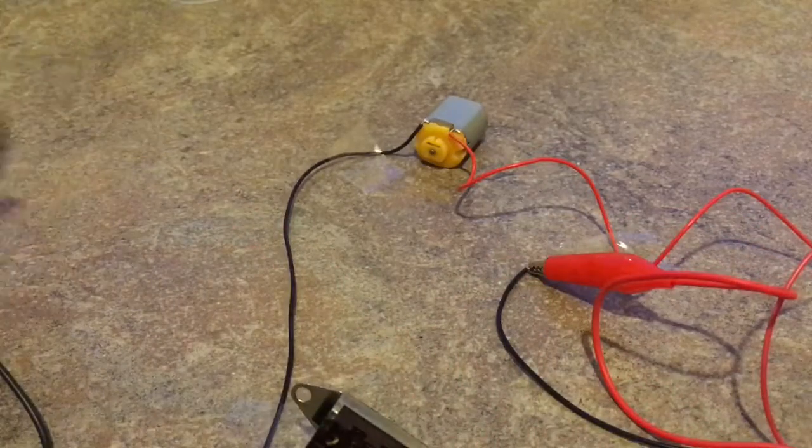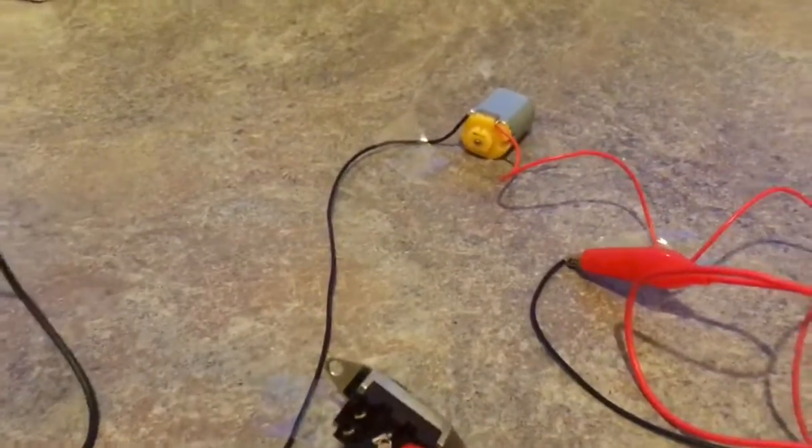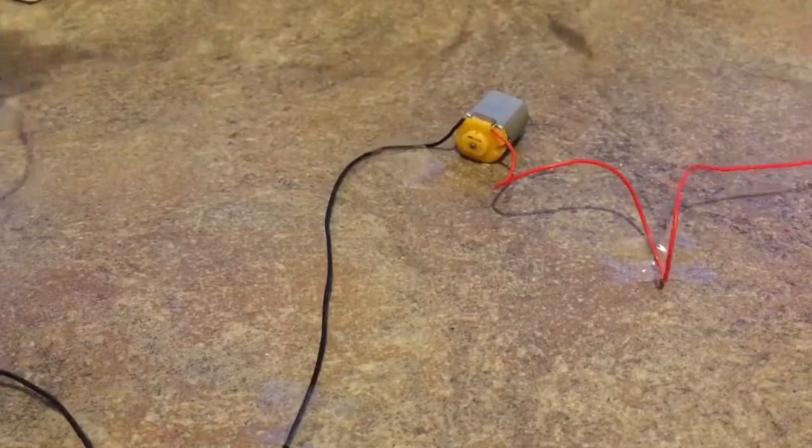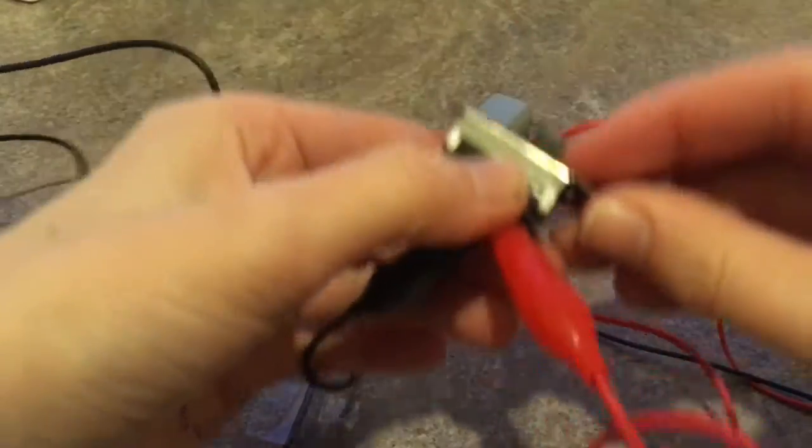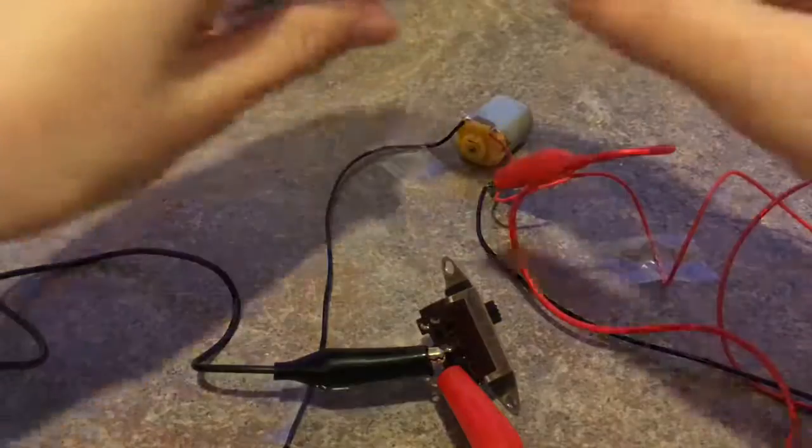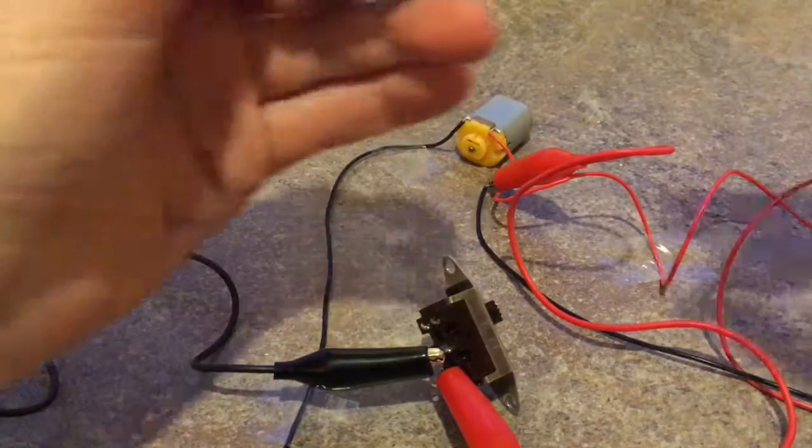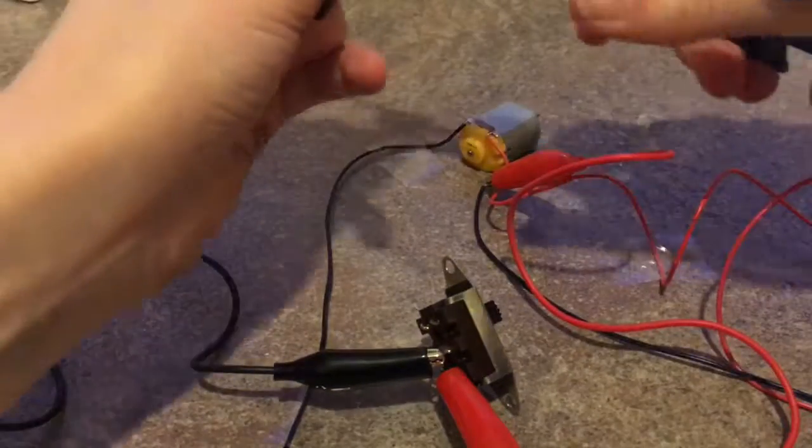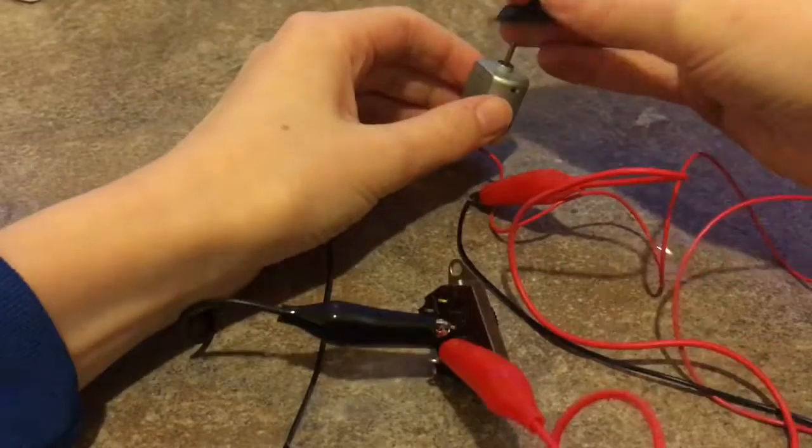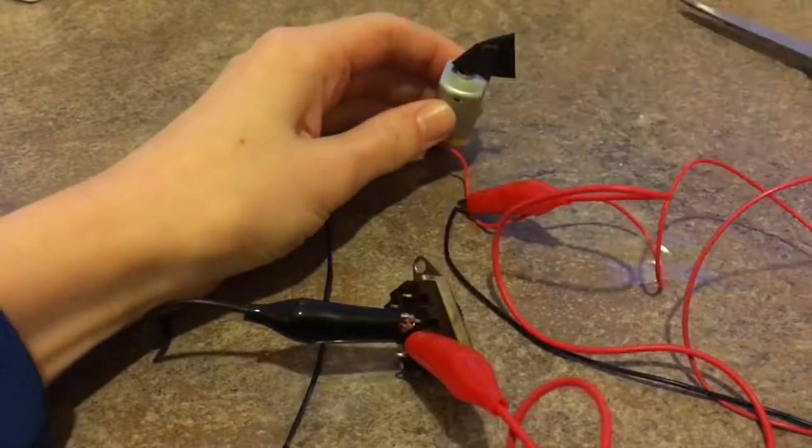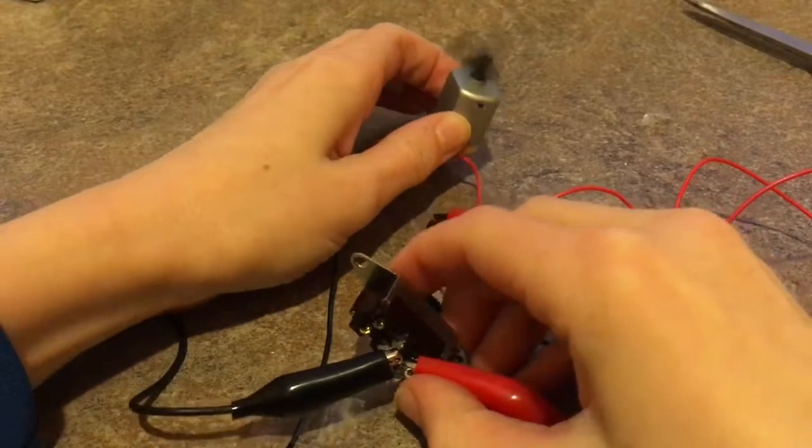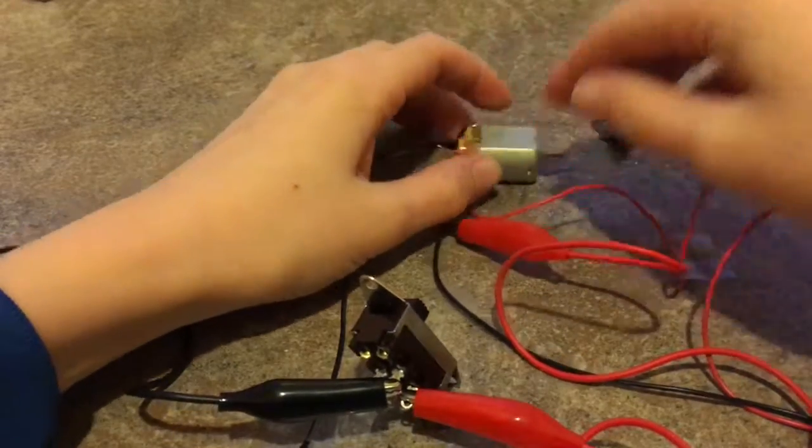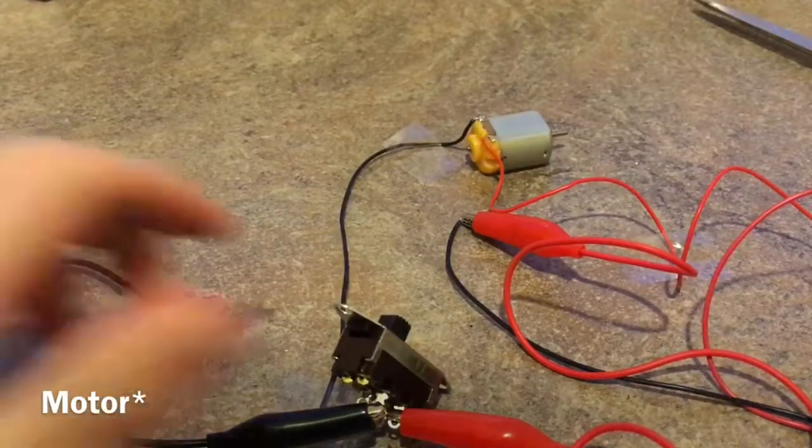So there you have it, you have your super simple circuit mark two. Got all your wiring here. Once again, I'll provide proof that I'm not putting like a sound in just to trick someone, because I don't trick here at Electric How To. So I'll just get some of this tape here, put it on my motor, switch this on. They flew off anyway. Well, that's proof that the motor is really spinning, turning on as I switch.